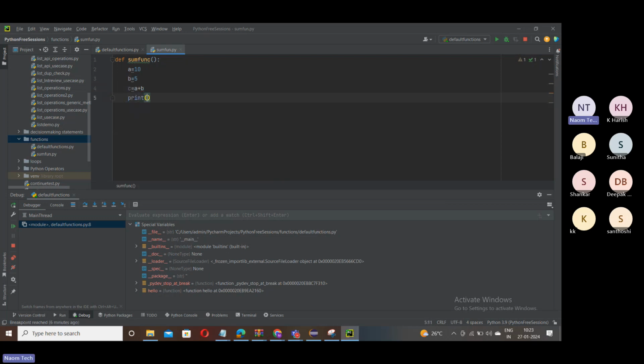Print: the sum of A and B is C. And then dot format, you can pass A, comma B, comma C. Okay, this should be fine for us. So that's all, friends. We just need to pass them. We have three placeholders and we are passing three variables here, and that's all. And we close this. This is enough. So this is a simple function with a simple business logic, which is a sum logic, mathematical logic inside that.